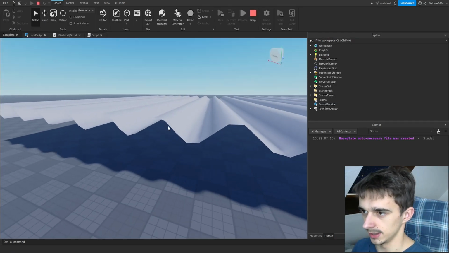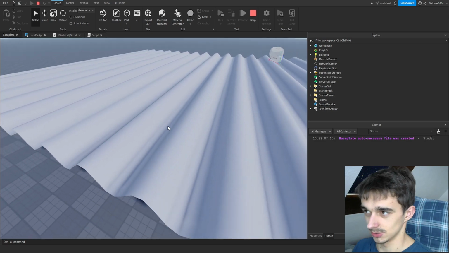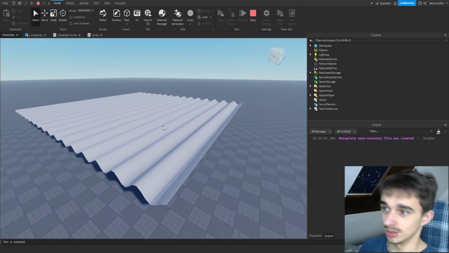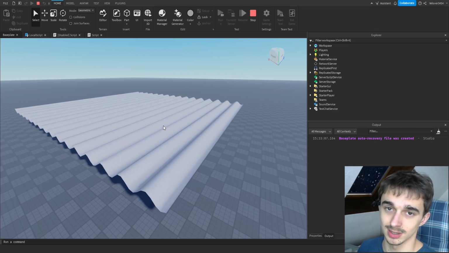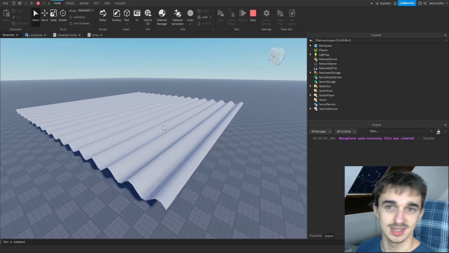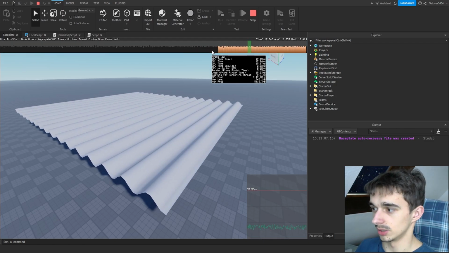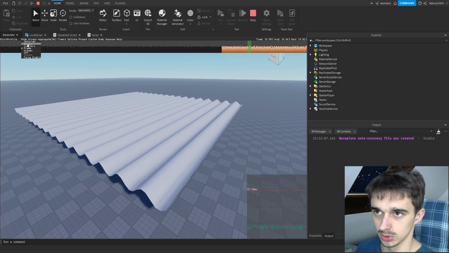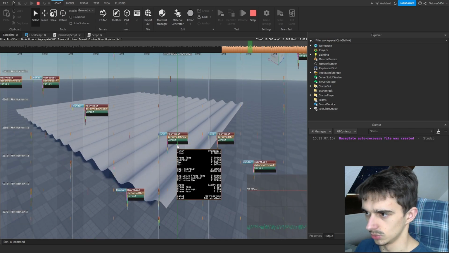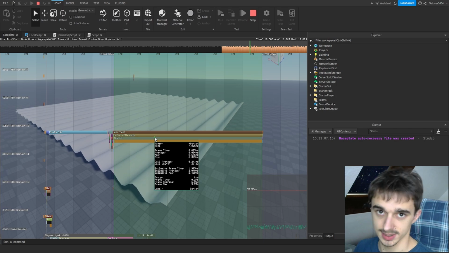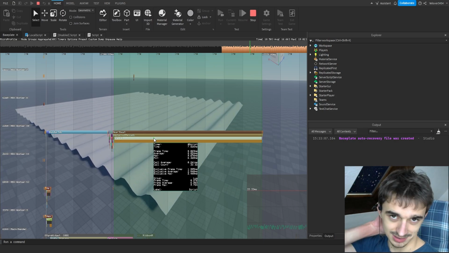So now we see a nice sinus wave. We can use this already for normal waves or whatever you can imagine. But don't forget the limitation. You cannot create more than 20,000 triangles and you cannot create more than 60,000 vertices. So you have to duplicate this. That's up to you. So if we look at our frames, let's pause this and look at the detail. Let's look at our script. So our script with calculations is taking 7 milliseconds. So if you make an ocean, be careful with it.